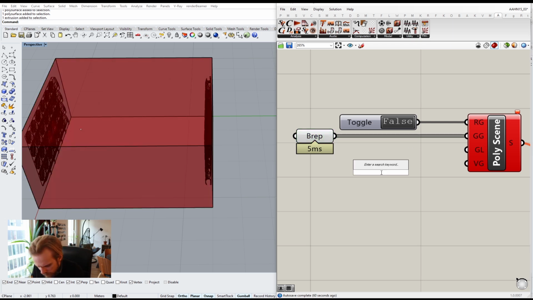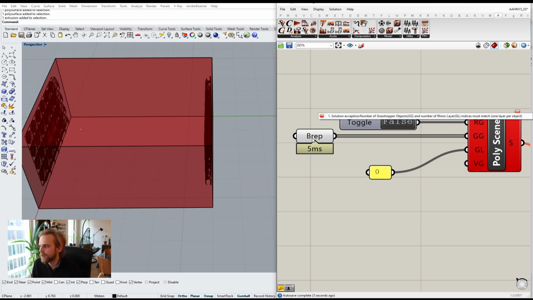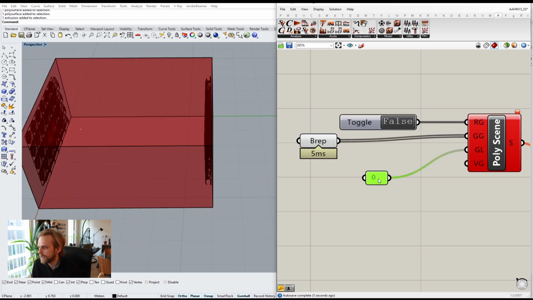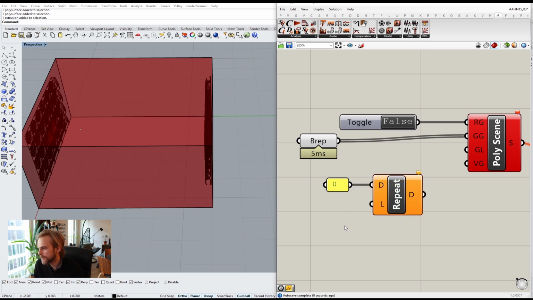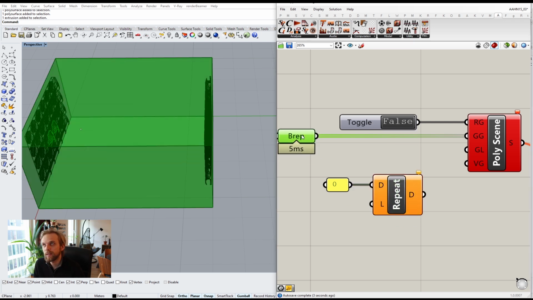Easy enough. So first of all, if I just give it index 0 here, it's going to complain. It's going to say number of these objects needs to be the same as number of indices. So what I can do is take this number 0 and repeat data, repeat it the amount of times as how many objects I have in this BREP component.